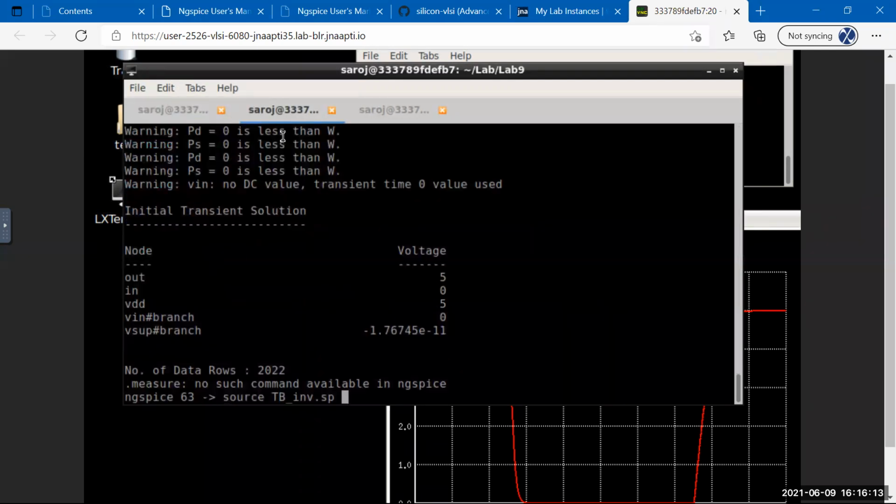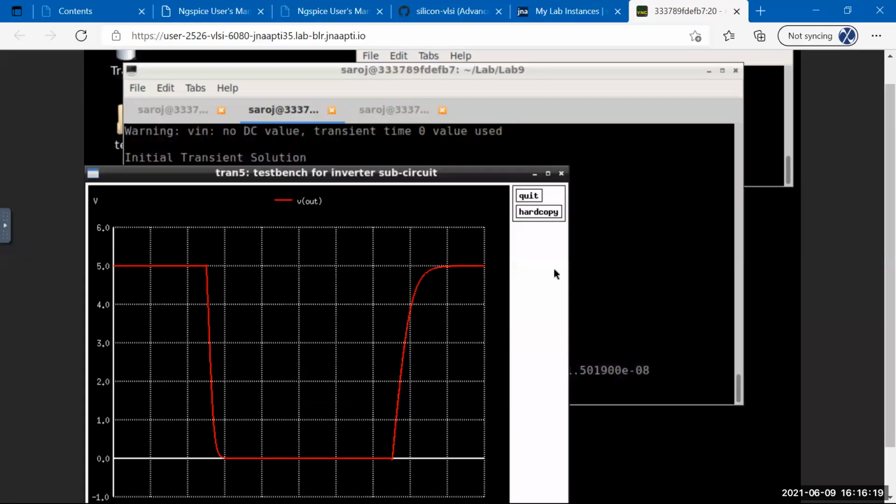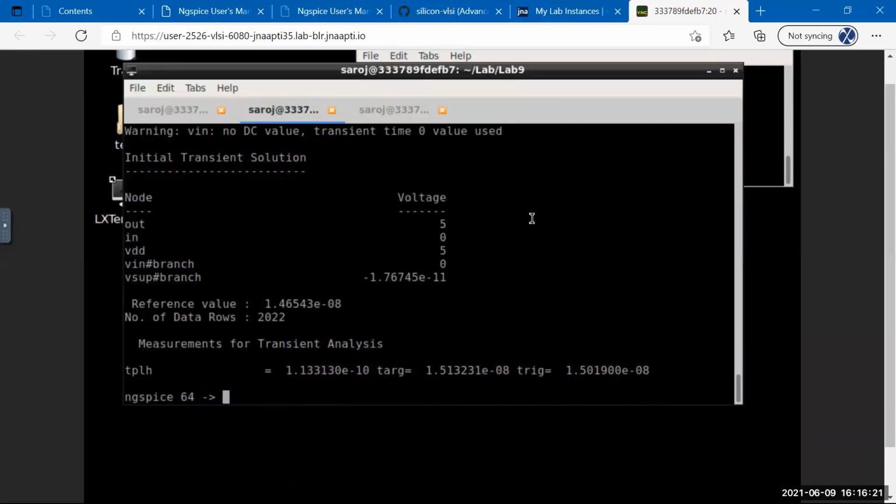Let's do source. TPLH is showing as 0.113, so 113 picosecond, right?